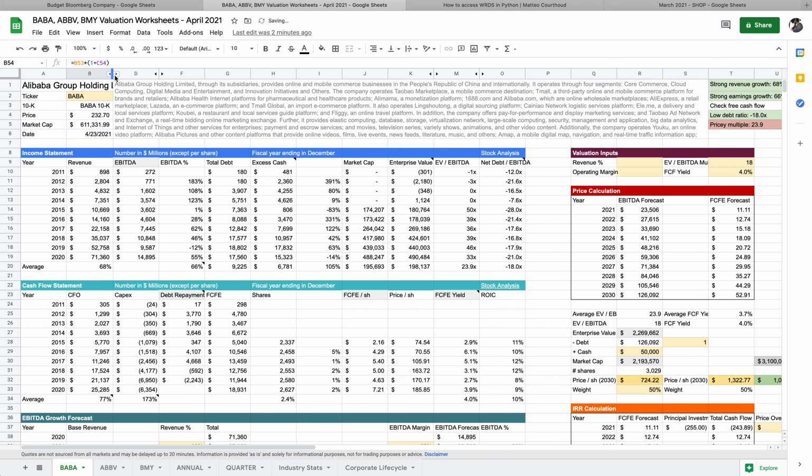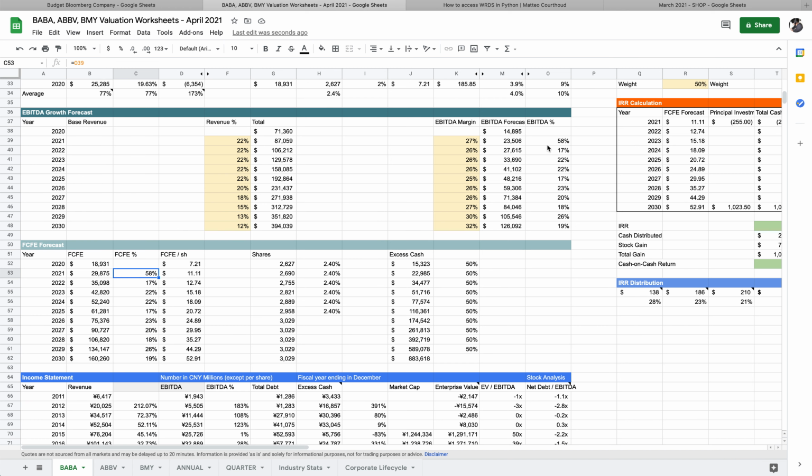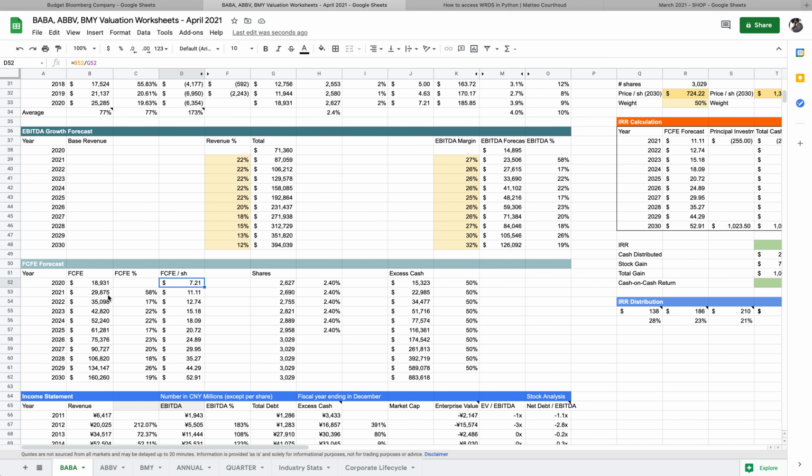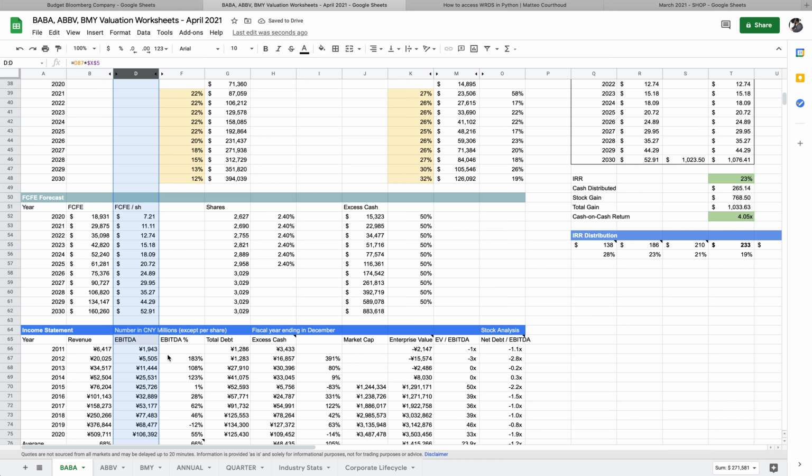So yeah, I brought these over from here. I multiplied this times this to give me, wait, that looks slightly off. Yeah, so I brought this over here. I multiplied this number out, so I get the free cash flow estimates and forecasts for the future. And then I divide that by the number of shares right here to get this free cash flow per share number. Let me go ahead and hide this again. And so what that gives me is a forecasted set of free cash flow per share numbers.